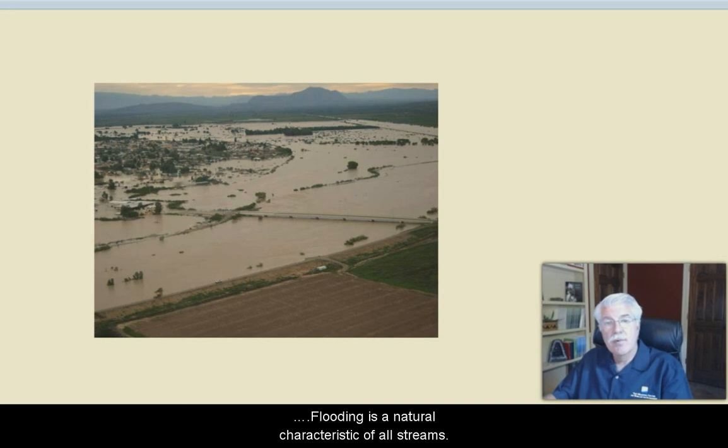During a flood, large amounts of additional water overflow the stream banks and spread out to cover the floodplain, as can be seen here in this photograph. By allowing this excess water to spread out, floodplains reduce the floodwater speed. As a result, less damage occurs in the stream and to areas downstream.